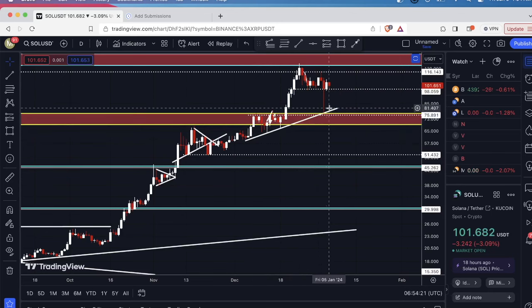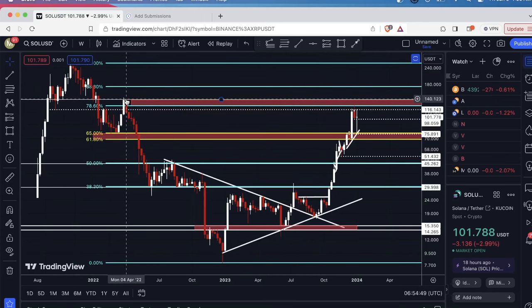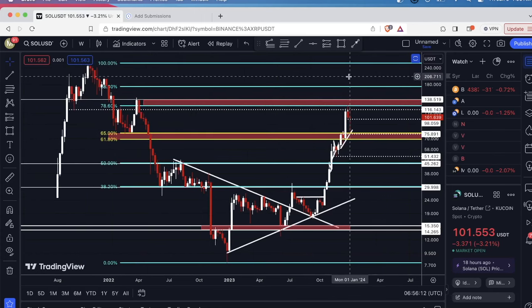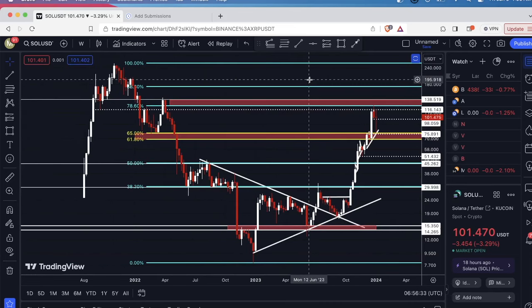If you do want to long and we get another breakdown from the $98 level, you can consider taking a long off of this upsloping level of support. And if we get a wick back down to around the $77 level to retest that former resistance as support, that's going to be another buying opportunity. Back on the weekly, if we are able to break above this 786 retracement level then the next region of resistance I would look to will be around just shy of $140 — $139 — based on the top of these candle bodies. Beyond that it's likely going to head back up to the all-time high. The target I mentioned all the way down here has been hit but that's not to say we can't go higher.